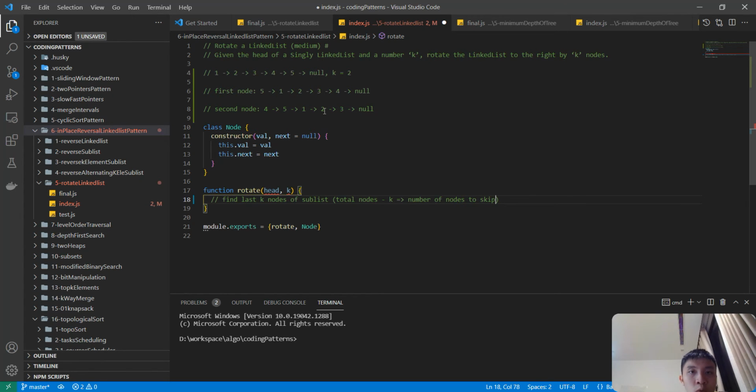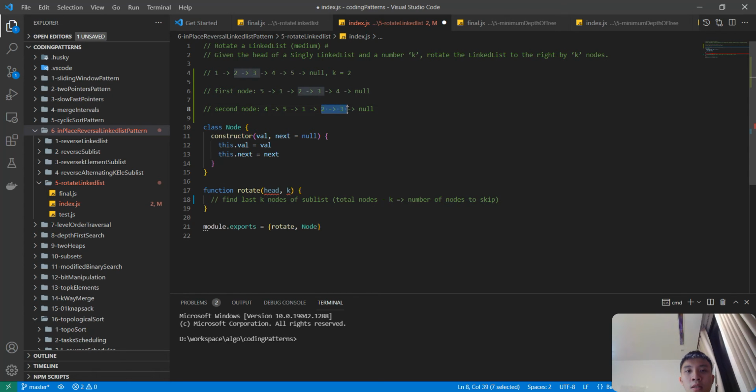So for example, k is 2, there are a total of 5 nodes. So we need to skip 3 nodes in order to reach the head of the sublist of size k.